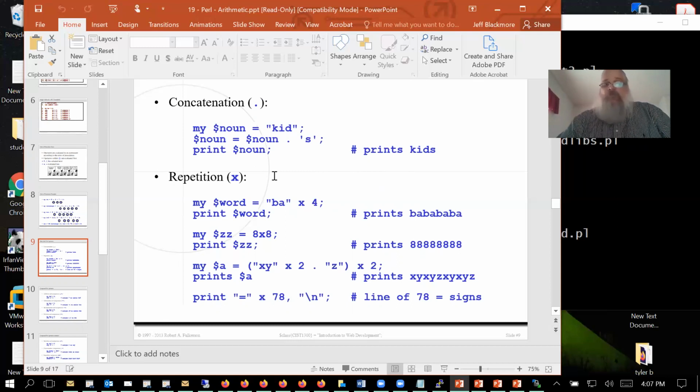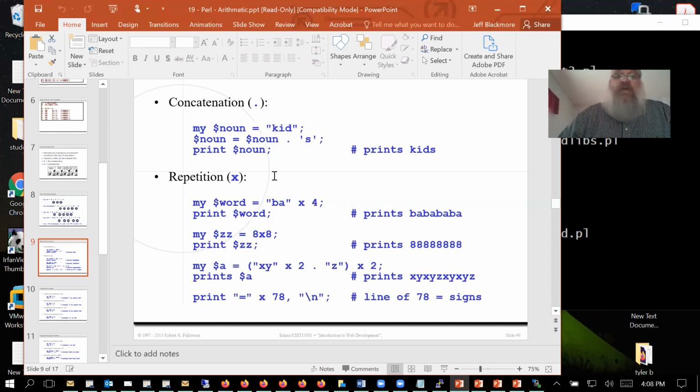Dollar noun is assigned the value of dollar noun concatenate S. So what we're doing is taking dollar noun, adding an S to the value inside of it to make it kids, and then putting it back into dollar noun. The third statement says, okay, that's cool. Print it out to the screen. And with the appending of S to noun, we get kids, and that's what prints out to the screen.